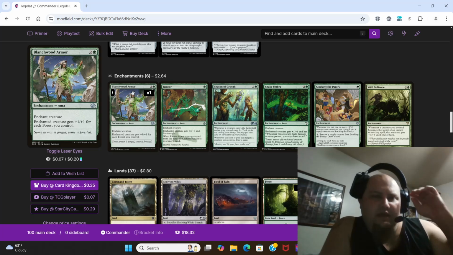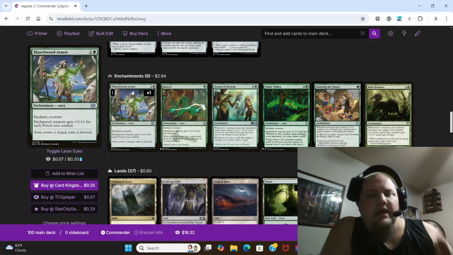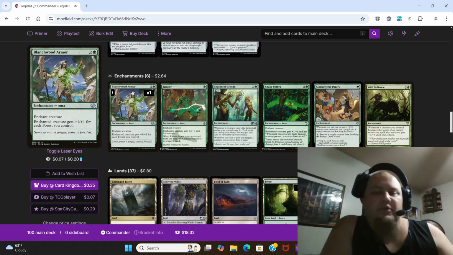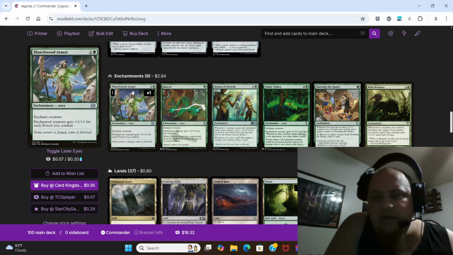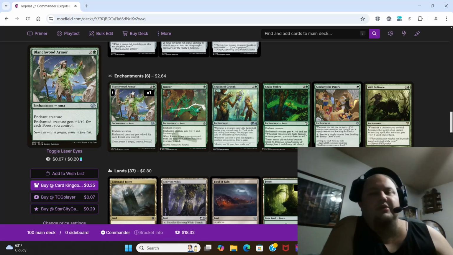Blanchwood Armor will give a creature that we enchant this with +1/+1 for each Forest we control. Ladies and gentlemen, boys and girls, children of all ages, non-binary folks, cats, dogs, birds, whatever you might be on the internet, we're mono green. Guess what we have a lot of? Forests. Guess what? Our commander can get really big, really fast. Yep.